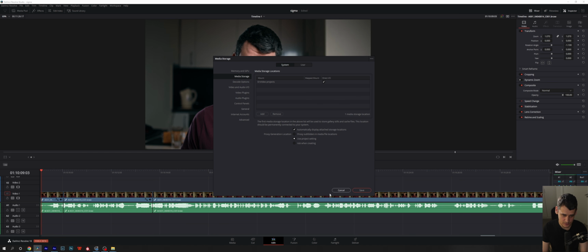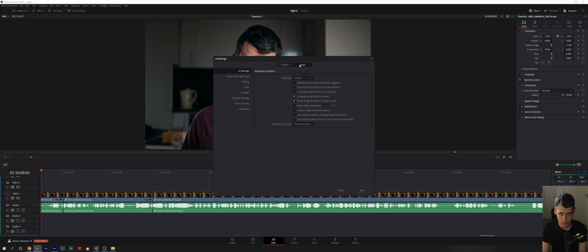There are two settings in here, system and user. We're gonna go to user, go to project save and load, and we're gonna check this live save. What it's going to do, it's going to save our project automatically. Once the change is done, it's gonna save it, and so on. So if we, for example, forget to do that by Control S, nothing is going to vanish.